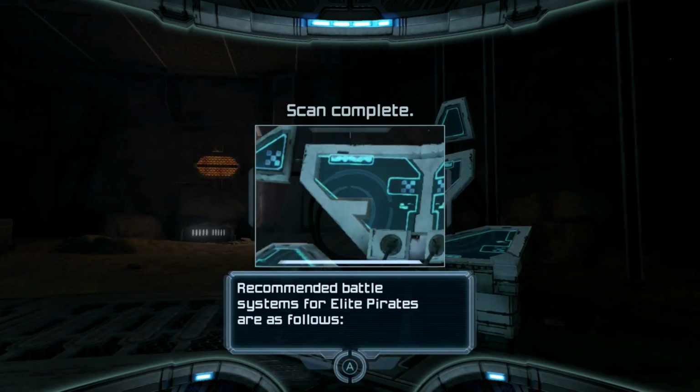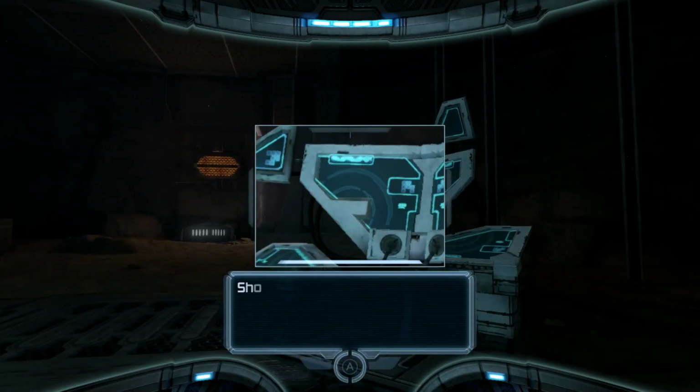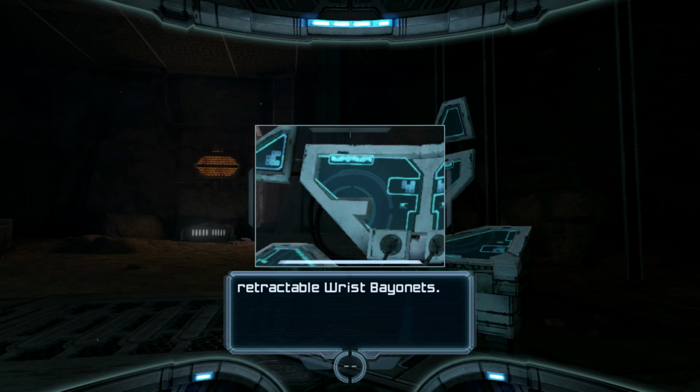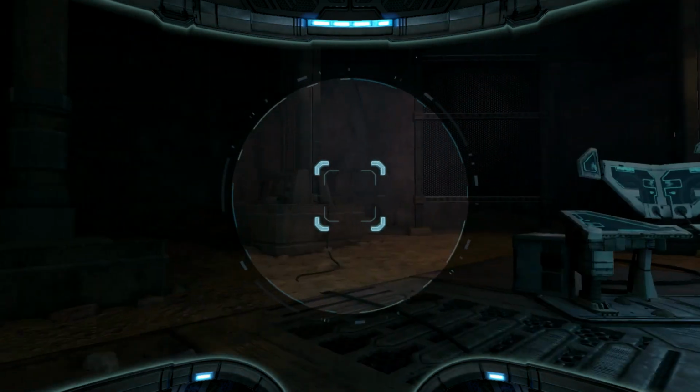This is another one. Recommended battle system for elite pirates are as follow. Shoulder-mounted plasma artillery cannon, repulsion shield, wave clock projectiles and siphon systems, and rechargeable wrist bayonets.